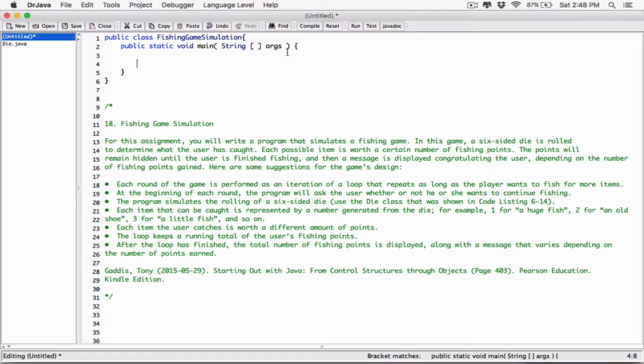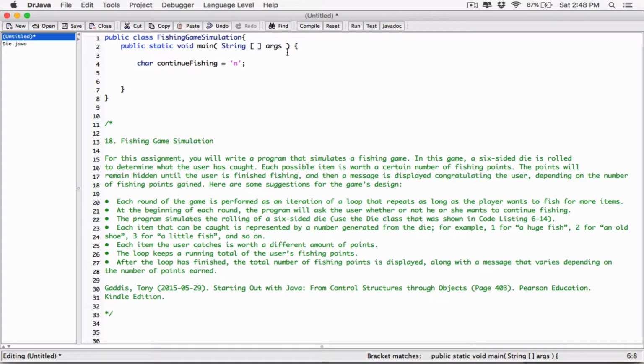So let's create a character variable that's going to represent yes or no, basically y or n, right? Let's call it continue fishing, and let's set it to the character n, which represents no, for now.